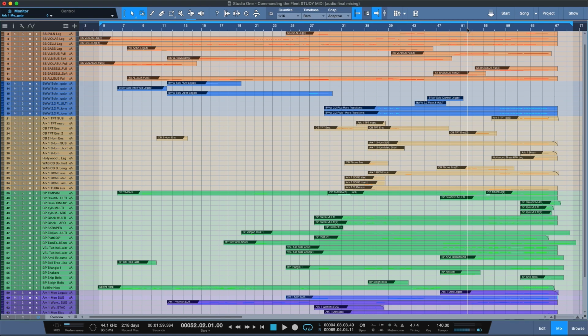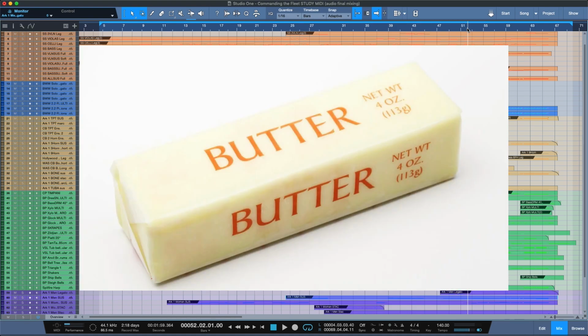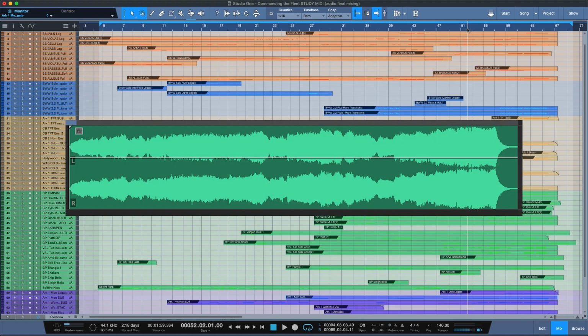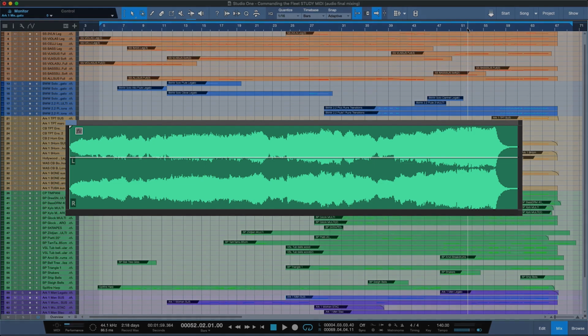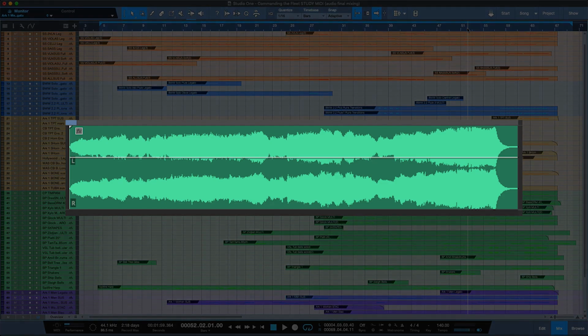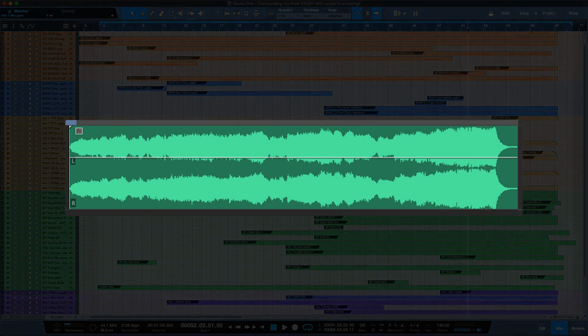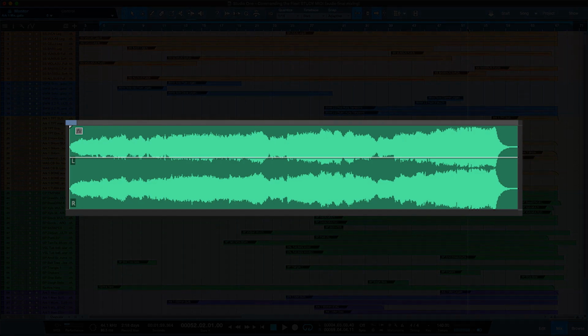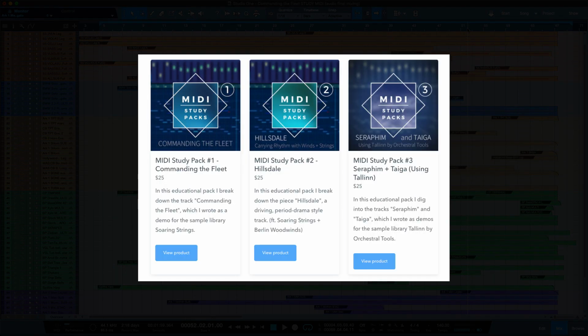So they tend to preserve some dynamics. It's kind of a tricky balance of preserving just enough dynamics to make sense, but it tends to be a little bit flatter than maybe a concert recording would have been, where it gets really quiet during the quiet sections and stays really loud during the loud sections.